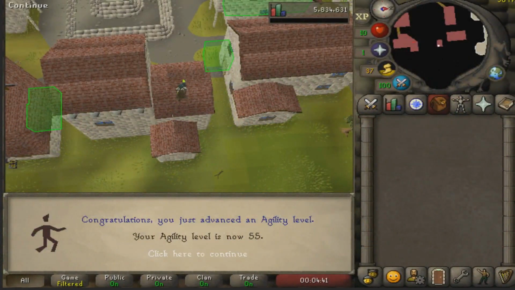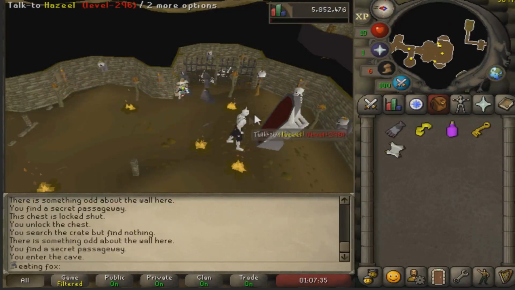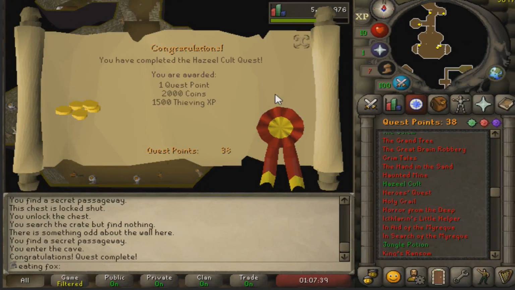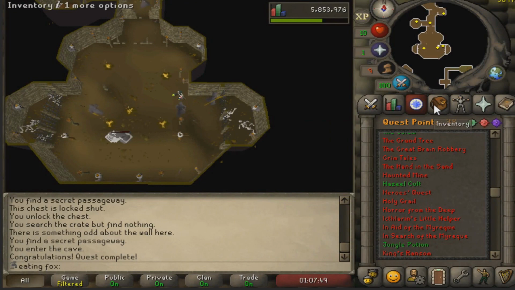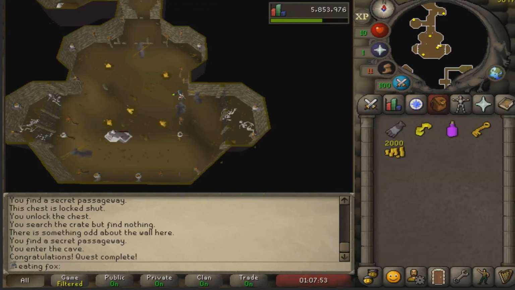55 agility incoming. You can now use the stepping stones in Misthalin docks. And there it is, Hazelmere's quest completed. For 2k coins, 1.5k XP, 1 quest point, and the main point is that I can get 5 kudos in Varrock Museum after completing this.